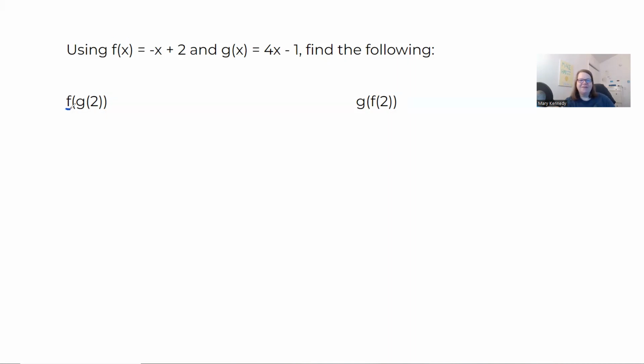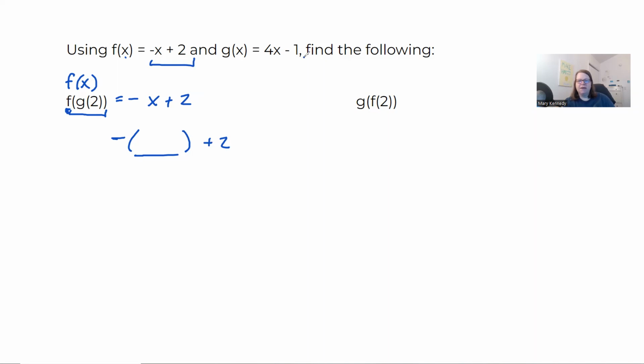And so essentially what you do is whatever letter you're starting with, that's what you're going to put first. So this is equal to negative x plus 2. Now we have to combine these together. So we're going to put g of 2 where x was. Think about this was f of x, but now it says f of g of 2. So x needs to get substituted. So I'm just going to put a big parentheses there, blank, I guess we could think of it as, and put plus 2. So I brought down the negative, I put a parentheses for the x, and then I brought down the plus 2.